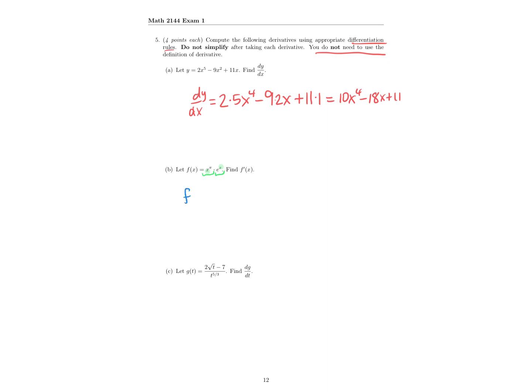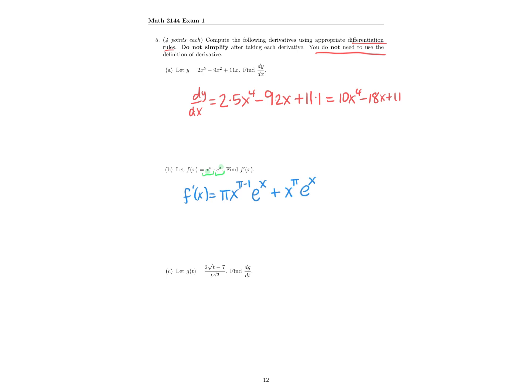So f prime of x is going to be equal to, I'm going to take the derivative of the first function. Now that's just a power of x. So it'll be pi x to the pi minus 1. And then e to the x is going to stay the same. Plus, now I'm going to leave x to the pi the same and take the derivative of e to the x. The derivative of e to the x is just e to the x. And so I'm done with that.